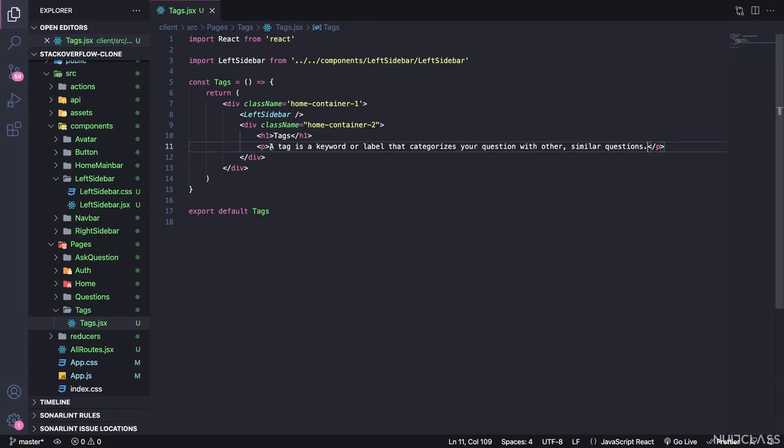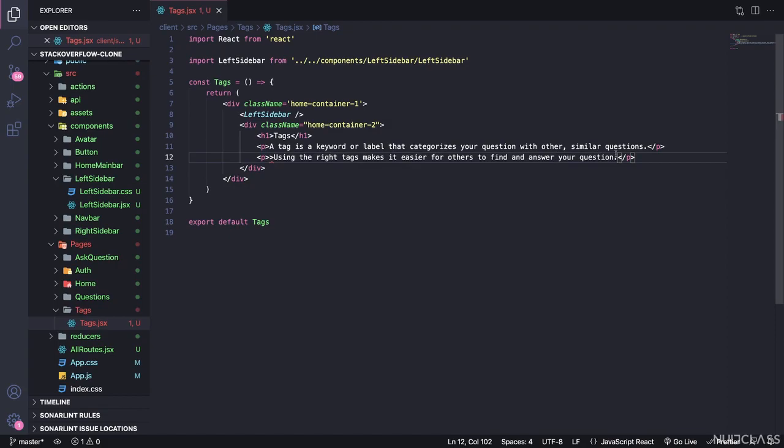You can see here I have copy pasted: A tag is a keyword or label that categorizes your question with other similar questions, and another p tag with: using the right tags makes it easier for others to find and answer your questions.